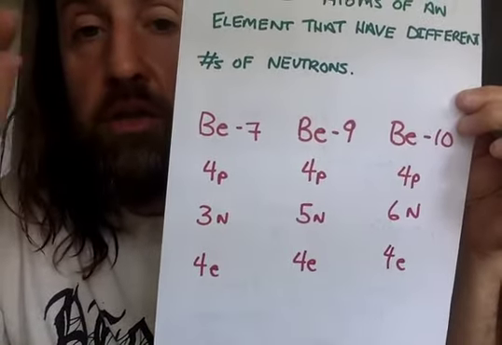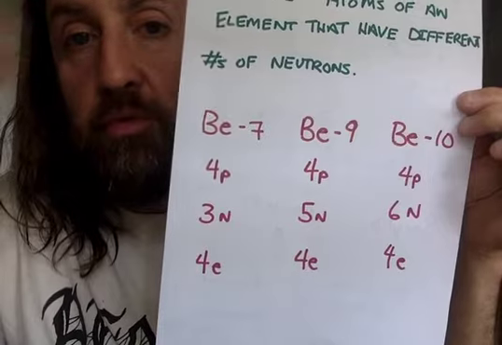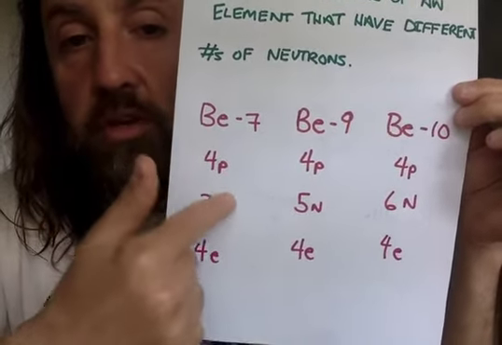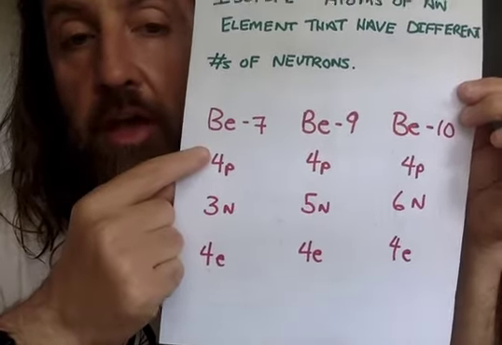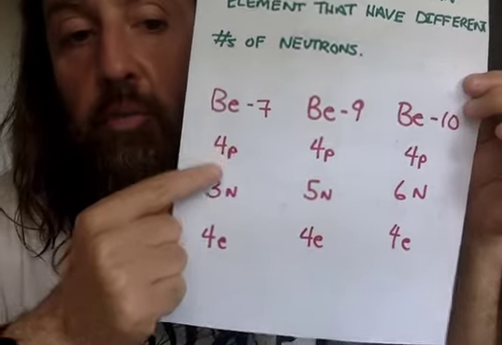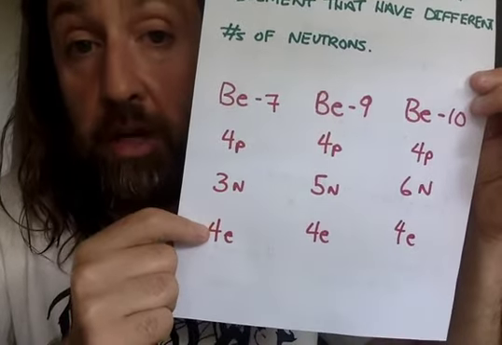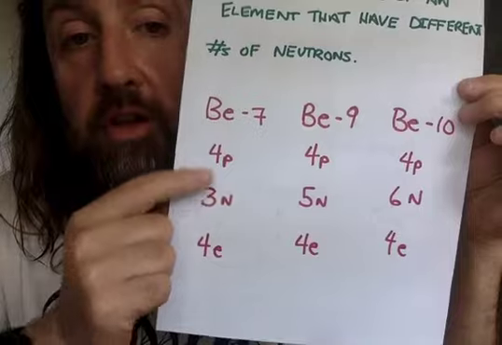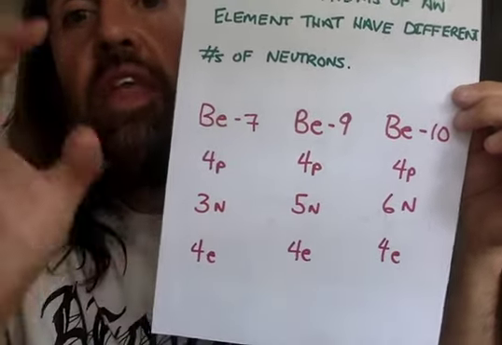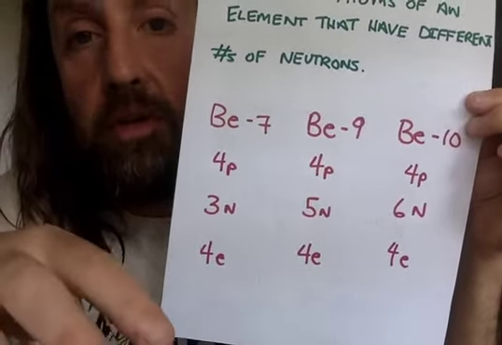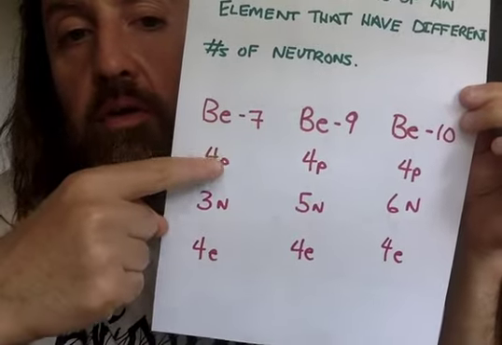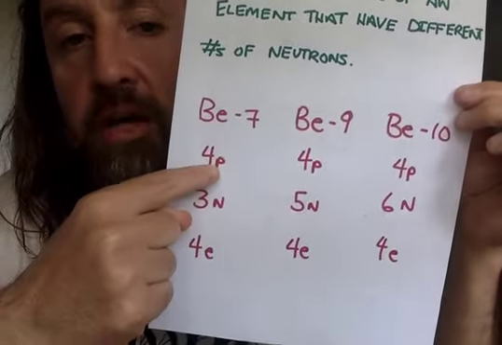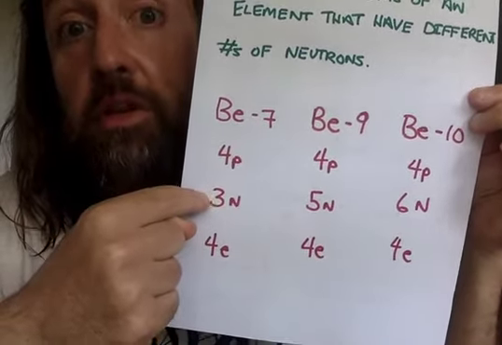Don't start thinking about charging our atoms before we're ready to. We're just dealing with atoms of beryllium, and they all have 4 protons, and if they have 4 protons, they pretty much have to have 4 electrons. But if you look here, 7, that tells me the mass of the nucleus, okay? And so 7 minus the 4 protons leaves me 3 neutrons.